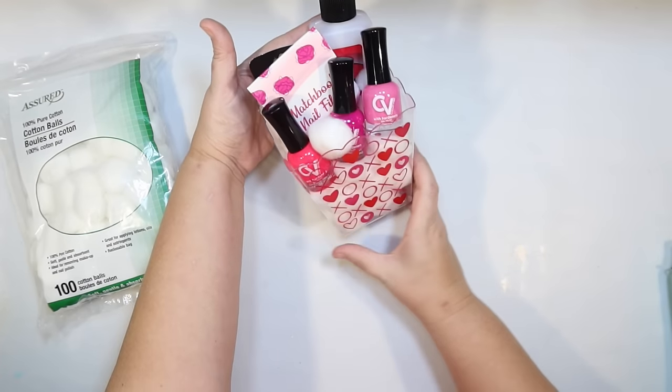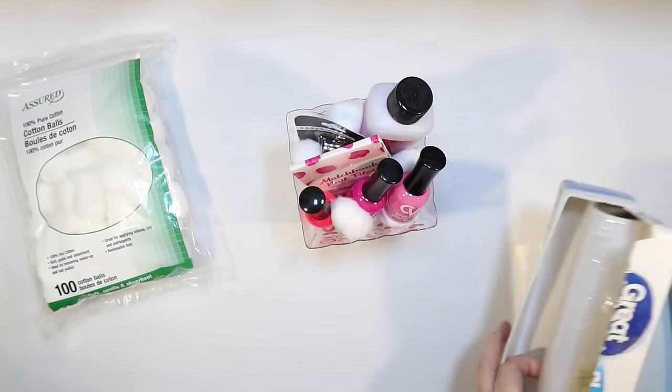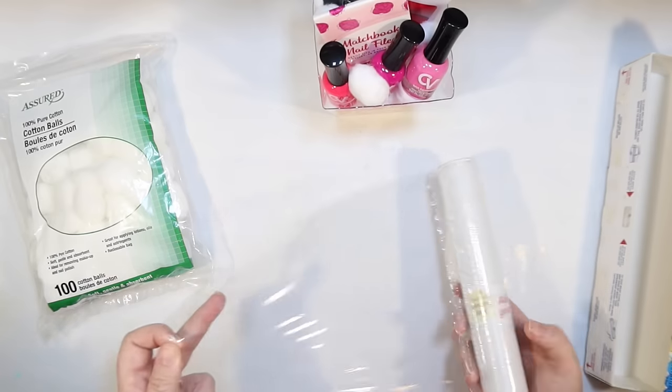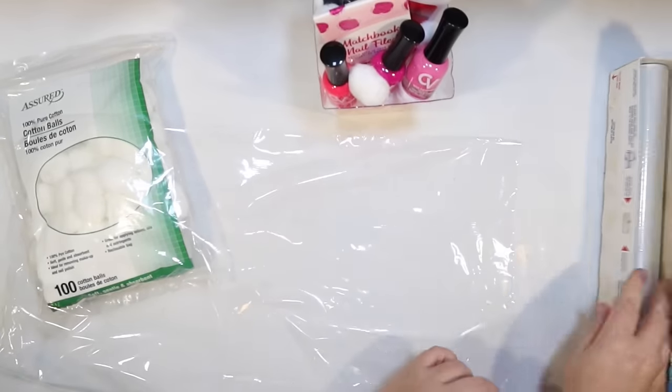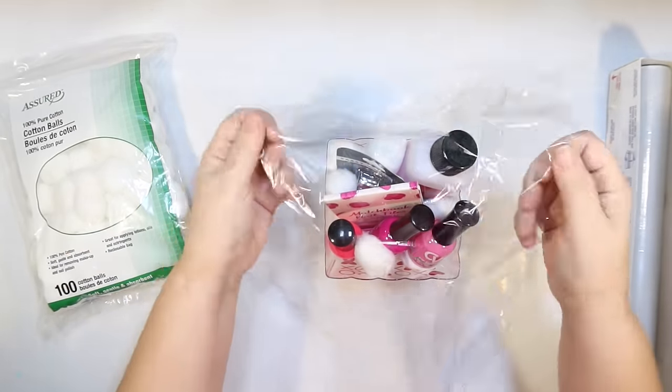And again, I don't want everything flying out of it, so I am going to shrink wrap this as well. Just going to go in there with some of the plastic wrap. I find it easier just to take the whole roll out than to worry about the cutter and just cut it with scissors. Otherwise, I might end up with a tangled mess.